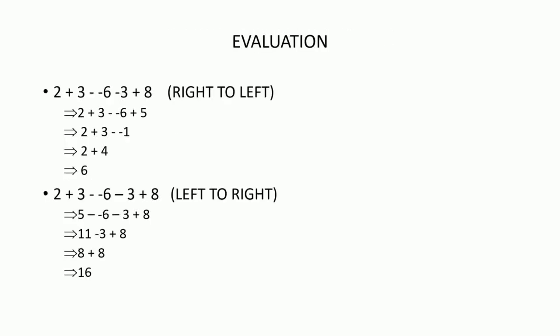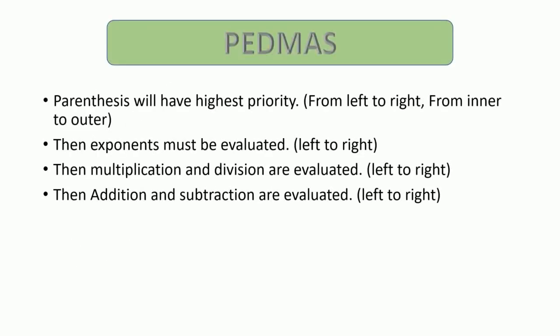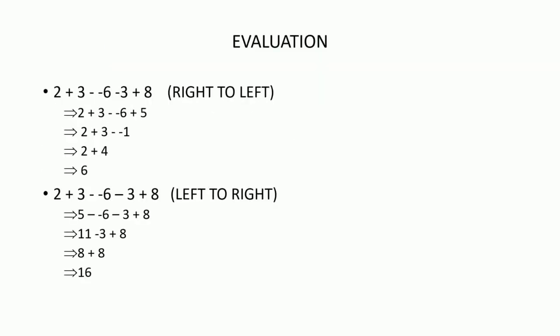And that is what is called PEDMAS. We'll come to it. Here I am just giving an example. I have an expression here. This is minus 6. All other numbers are positive numbers. 2, 3, 3 and 8 are positive numbers. This minus 6 is a negative number. I am performing addition and subtraction operations.